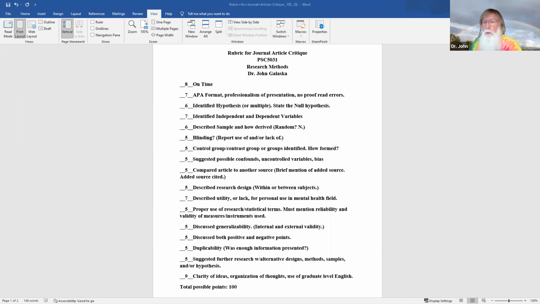First of all, the article that you choose has to be a true experiment. Don't underestimate the difficulty of finding a true experiment. I'll talk more about that in just a second. It also has to be relevant to your interests in the field of psychology.